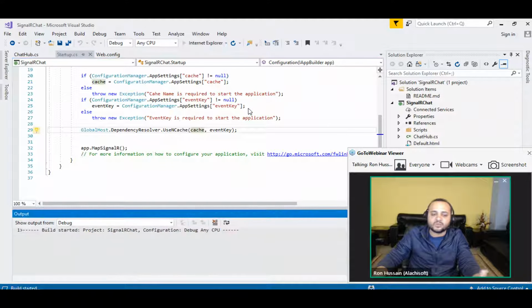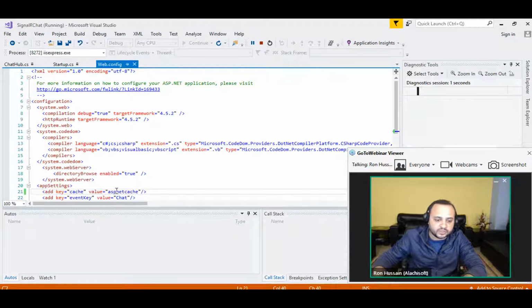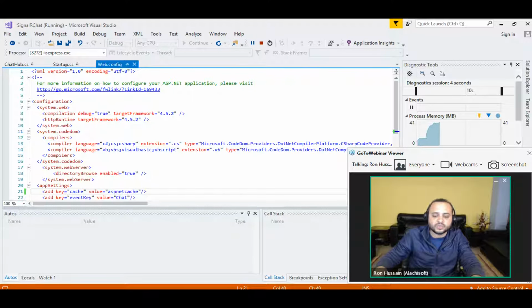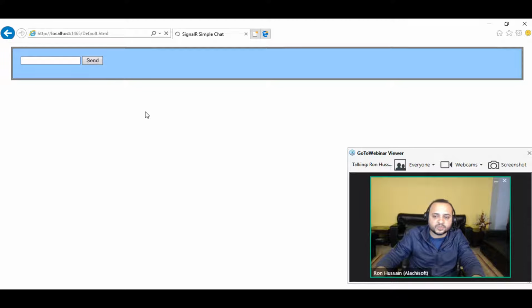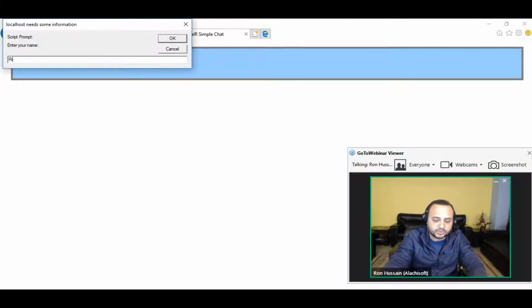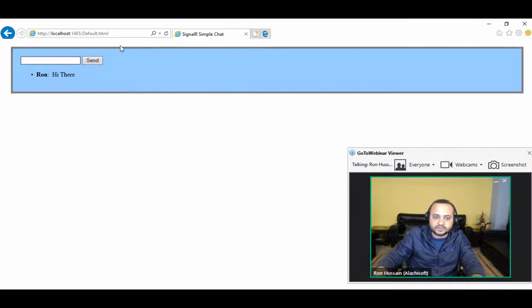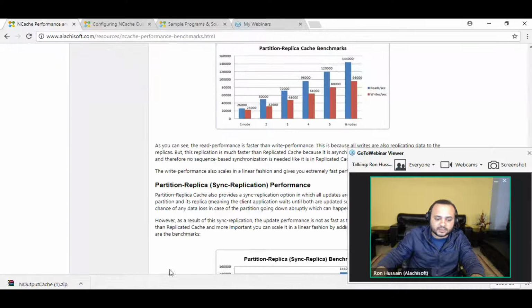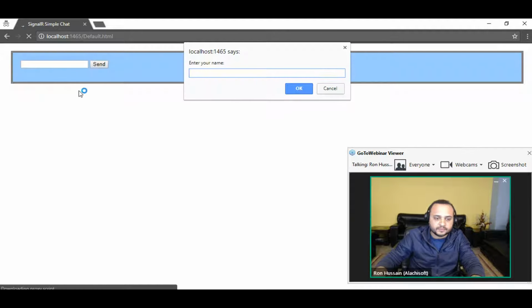And if I just run this, it would again use the same ASP.NET Cache. Now that I've made the changes, let me just verify. ASP.NET Cache for the SignalR use case as well. Alright, so default, and it would ask me to sign in. It's a chat application, right? So I'll just see if I can use this and create another, and let's say Alex.